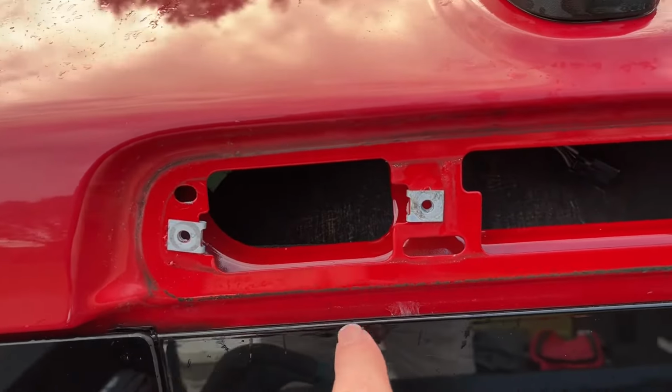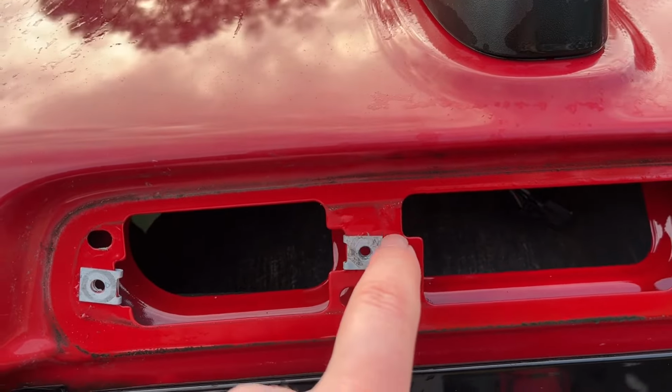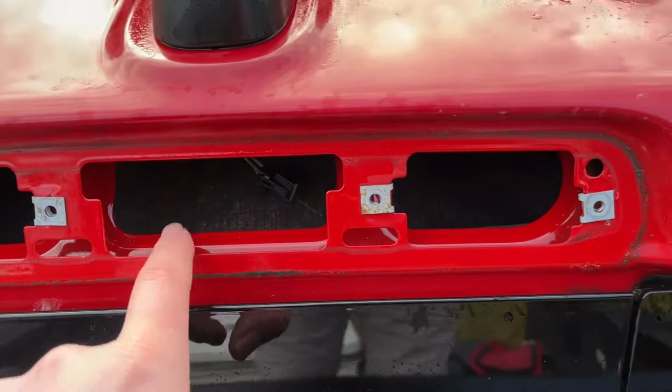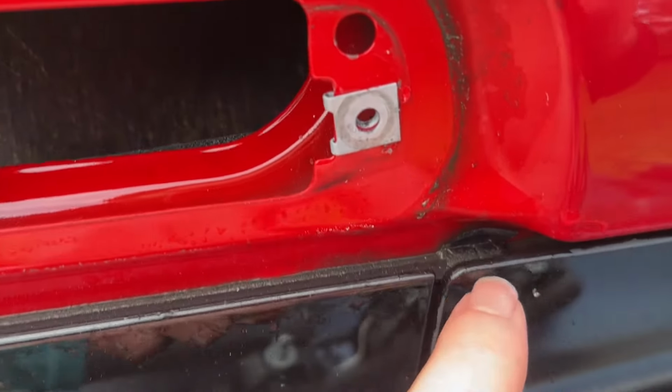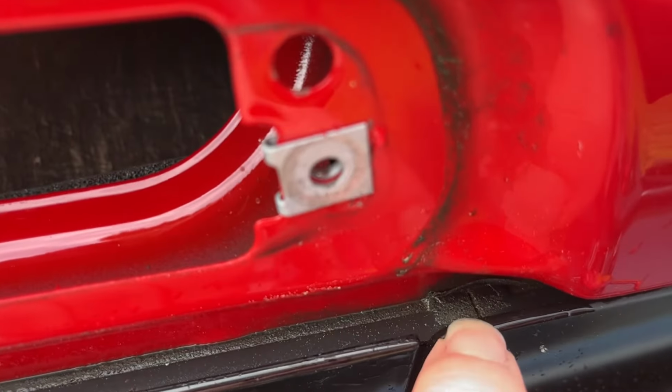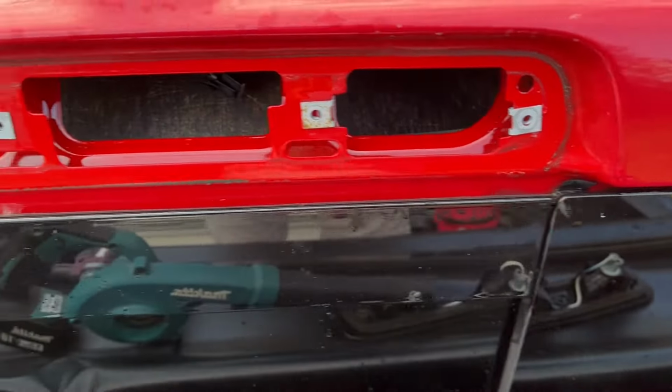Looks pretty decent and dry here, but check this out. You can see where there definitely is a bit of water intrusion there. You can see a little bit of dirt getting in there, so that's not a good sign. I'm going to clean this up here. Also notice this, check this out. Here is that frame of that back glass right there. You can see the crack right there. So we're going to make sure we get enough silicone in there to make sure that stays sealed.